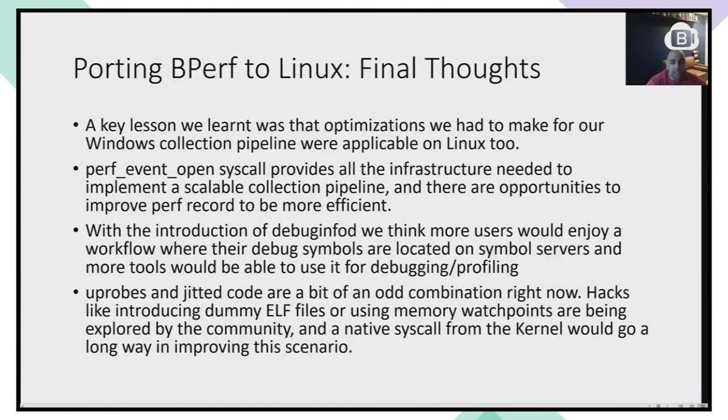And then finally, we ran into one particular issue with uprobes and jitted code, and there are some workarounds. The workaround that we use is that we create these dummy ELF files. There are also memory watchpoints that we explored a little bit, where you could have read-write memory watchpoints and then have that be something that can trigger for jitted code.